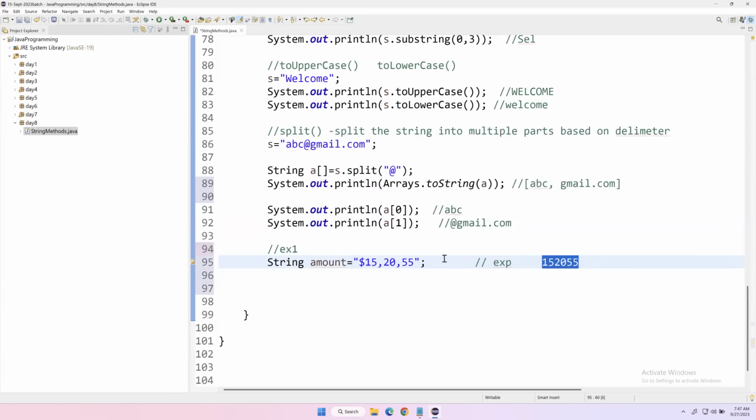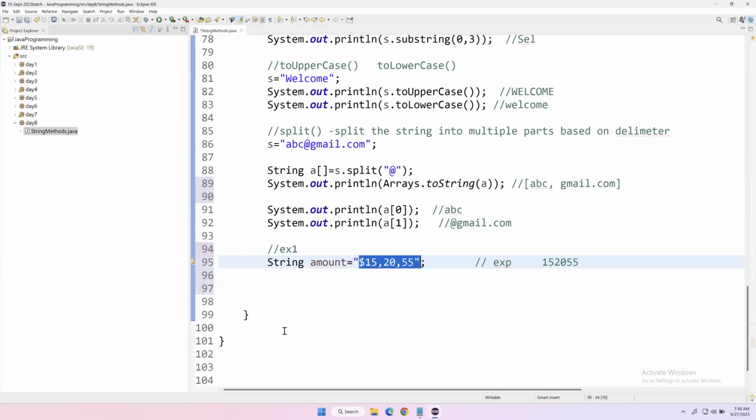So the actual amount is this one, but I cannot perform any arithmetic operations on this because it is in string format. Moreover, it contains dollars and commas and more. If you have such things, you cannot perform additions, subtractions, all those things, right? So before doing it, we have to remove them. The dollar symbol I have to remove, commas also I have to remove. I should get the exact number from that amount.